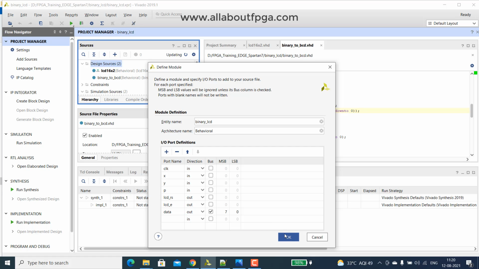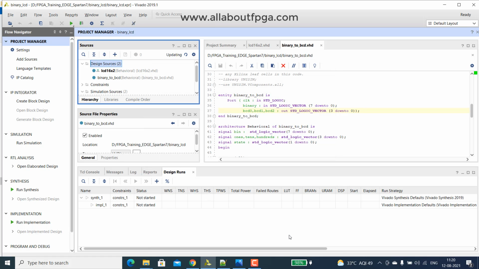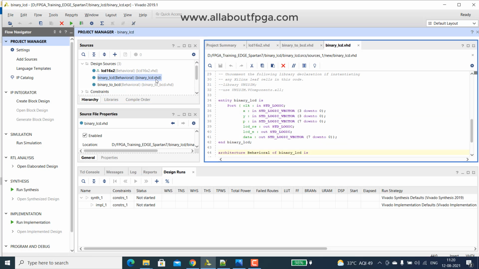Okay. So X and Y we make as 4 bits of inputs, 3 down to 0, and P we keep as 7 down to 0. For X we use the first 4 switches, then Y next 4, and for P the next 8 switches will be assigned. Okay. So we have that code added.